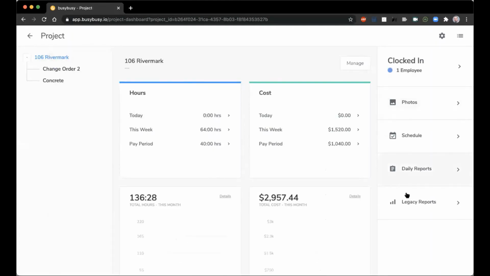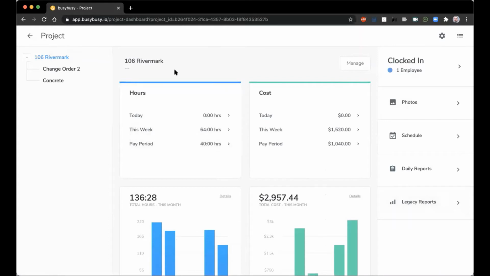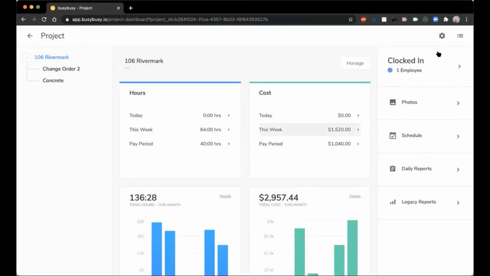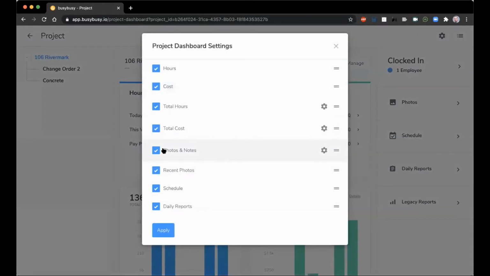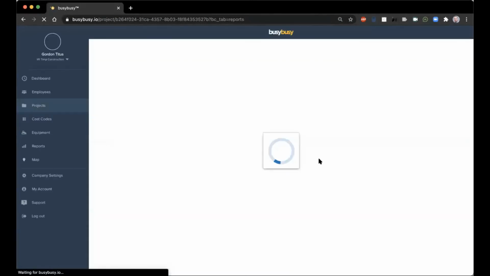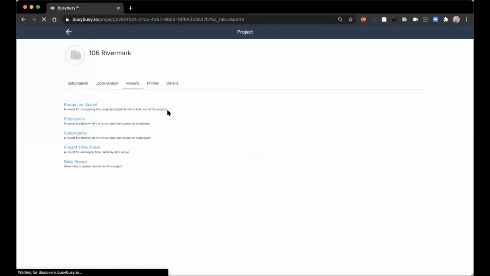And if we go over to legacy reports, and again, you've probably noticed before we go into the legacy reports, there's a dashboard for each project as well. So if you need to see the high level data, if you want to manage these cards here to get a better view for your individual project, you can do the same thing we did on the dashboard previously. Then into the legacy reports for the budgets, and we're just about done, and we'll take your questions.